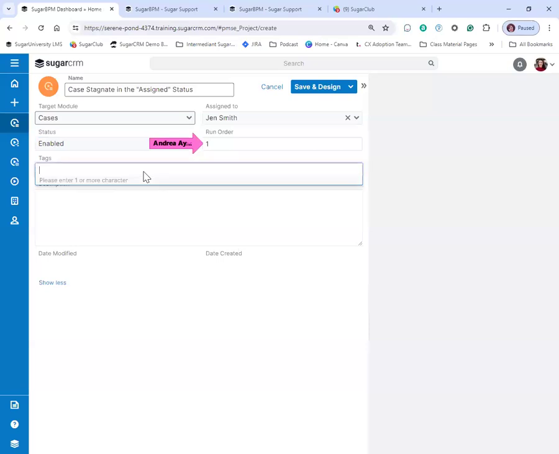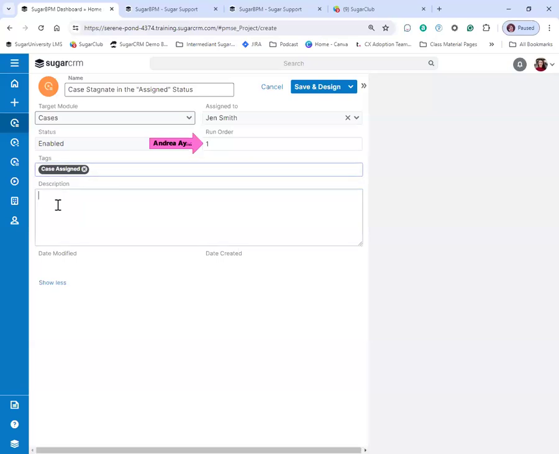I can also tag it. Those just help you find it, because you're going to have a big list of workflows. Out of the box, there's the big list that you get. But if you want anything else, how do we want to say this? Case assigned. Okay. And you can create a brand new tag. Then in my description, this is where I'm going to say who requested it, what's the scenario, and what's the goal. I already have the name, so I don't have to type that again. Any list of activities and anything else that you think is relevant.